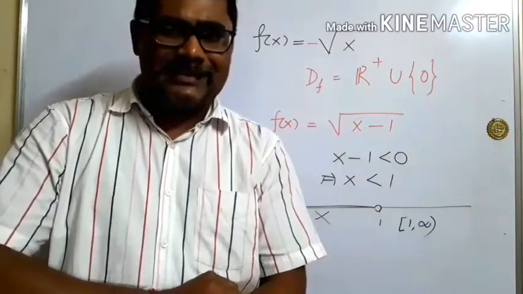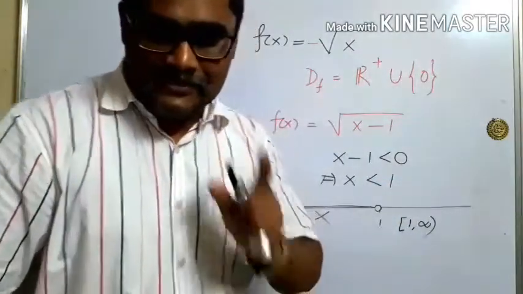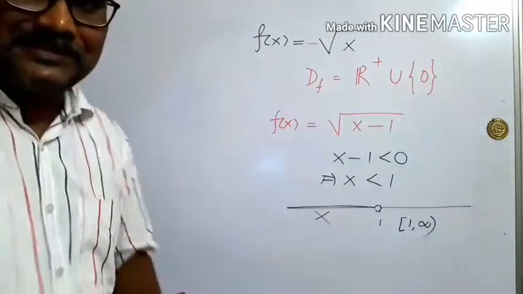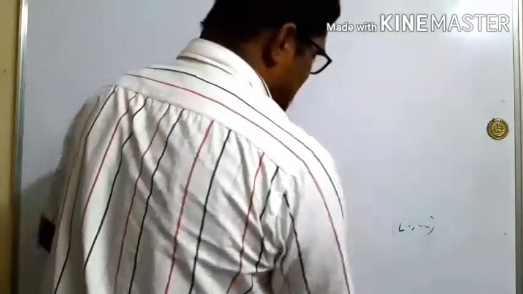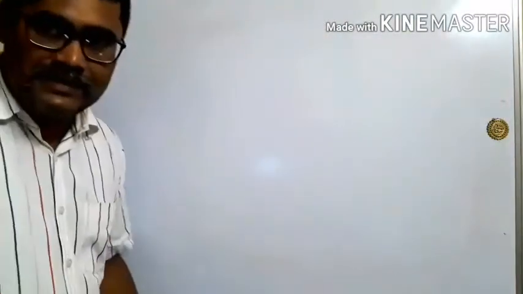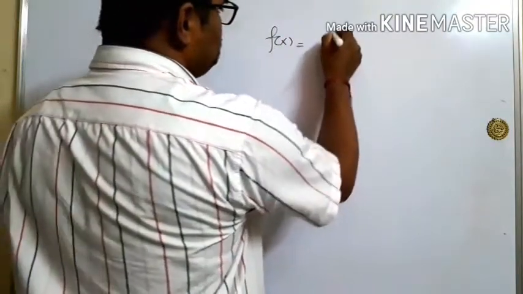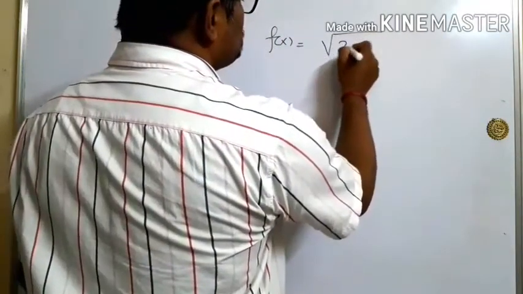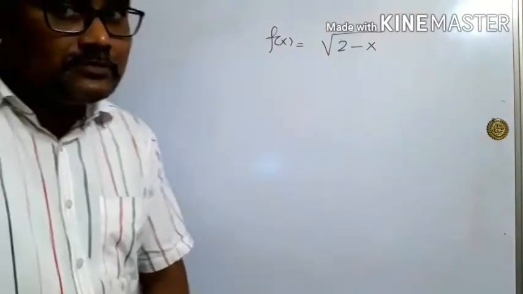One more I'll take, but I'll not take quadratic here. I'll take it in the next class. First you make sure that you understand this, right? One more small problem we'll be doing and then we'll see. Just reversing the order we'll see. Suppose I write like this, instead of x minus 2, 2 minus x.